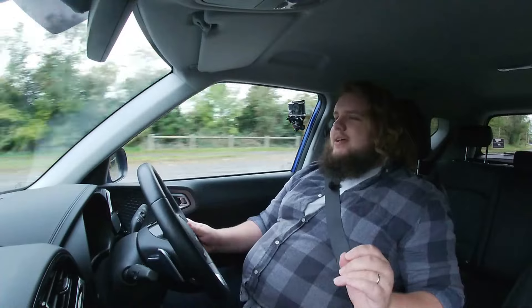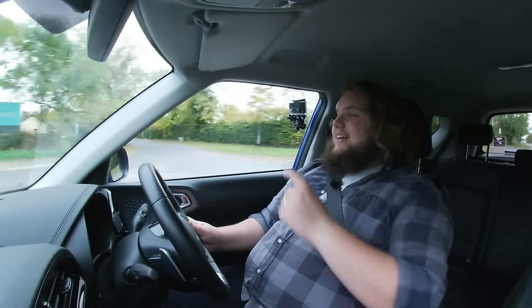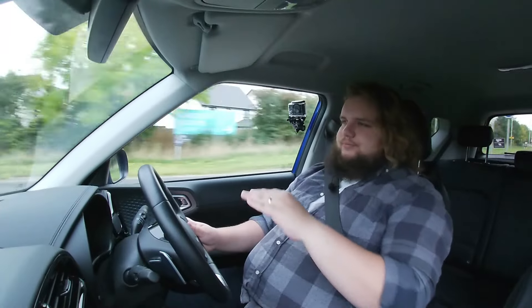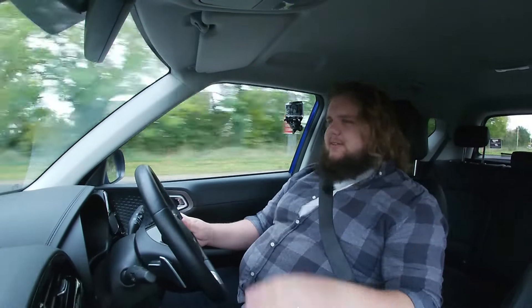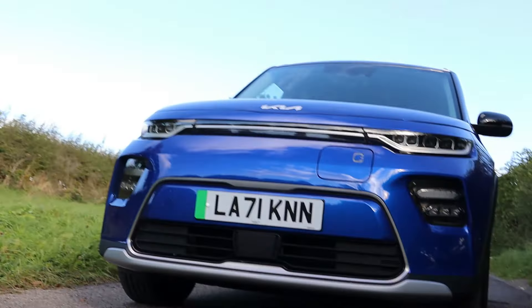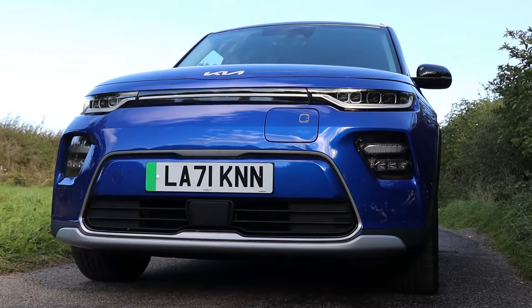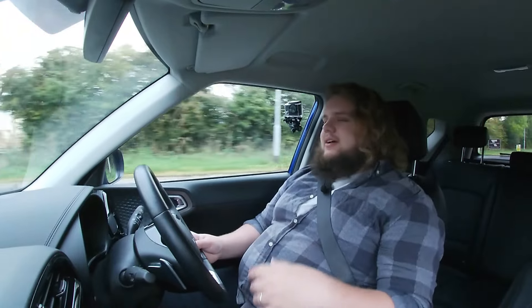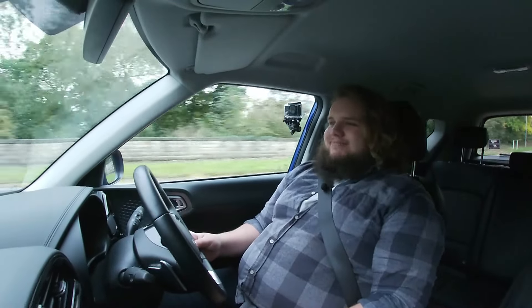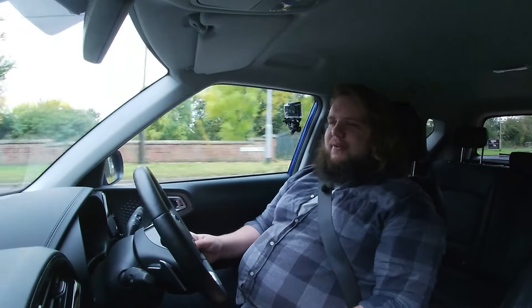There are no shakes and rattles in here — anything you can hear on camera is my own equipment. The actual car itself: nothing, silent, incredible refinement. Obviously with an electric motor, NVH is basically non-existent. Surprisingly for such a square car, there are no real wind noise problems either. It's just a very well-executed car, a very well-executed EV.